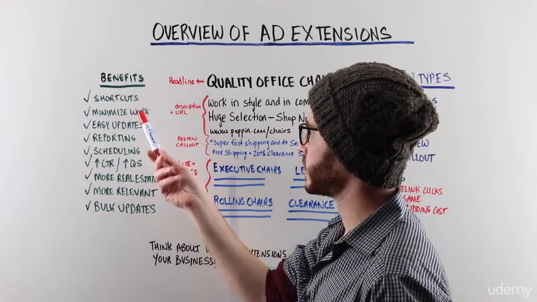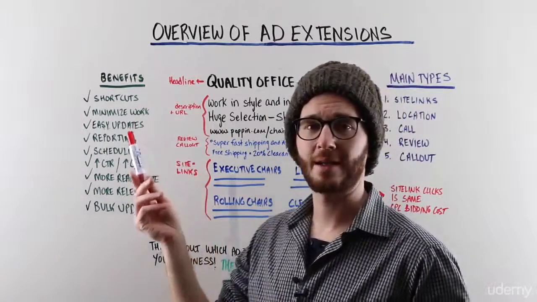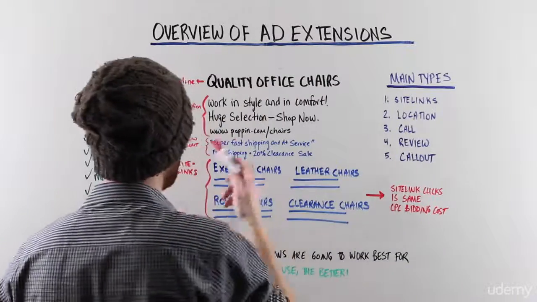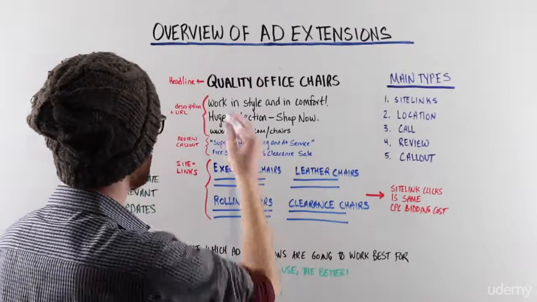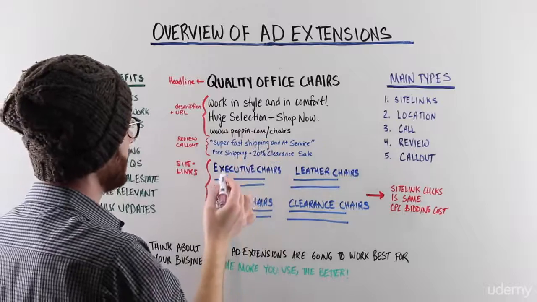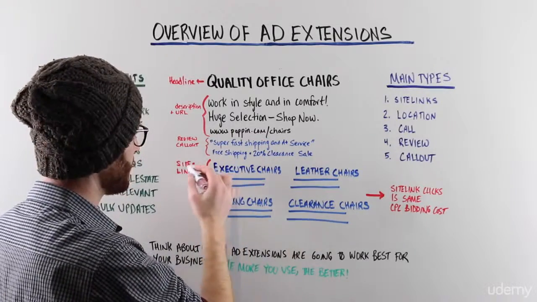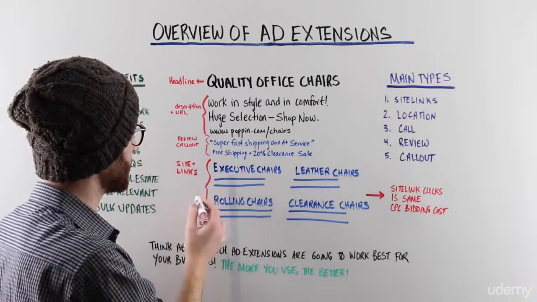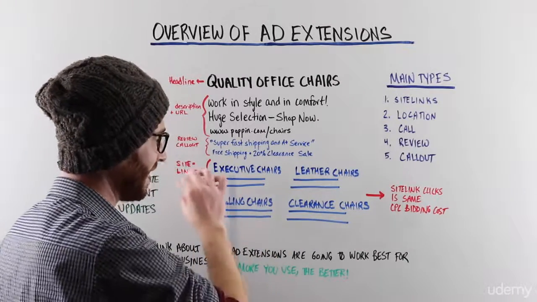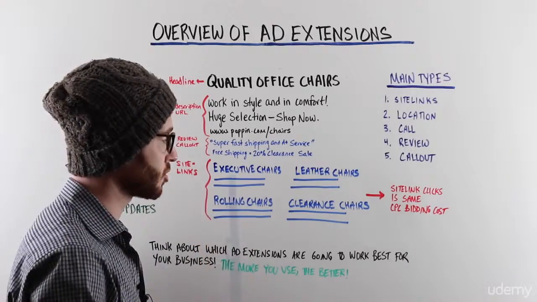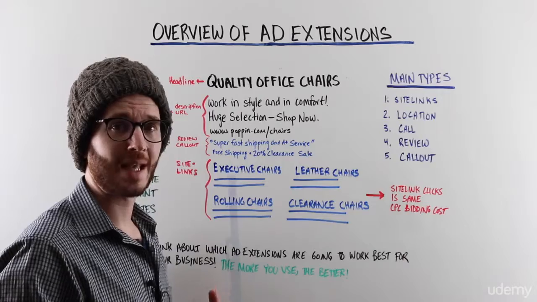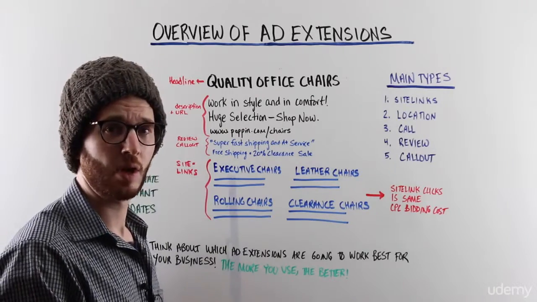First of all, ad extensions can provide the user shortcuts. For example, if we take a look at this example of an ad, over here we have our headline, our description, our display URL, and in this area down here we see what we call site link extensions. These are additional links that you can configure. They each have a headline, they each have 2 lines of description ad text, and they can all go to separate pages of your website. So it's almost like creating a sub-menu of your ad.